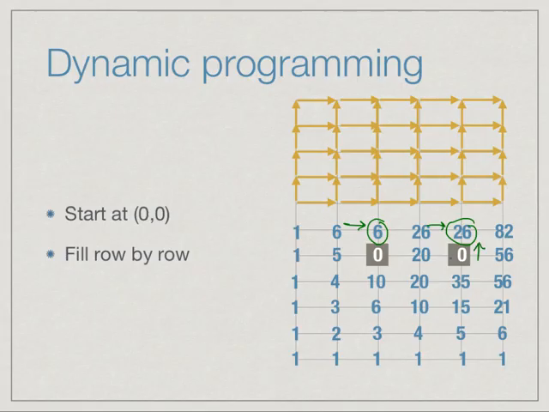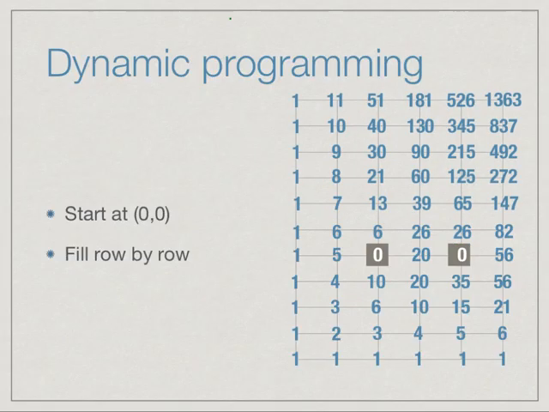So this is how our inductive definition neatly allows us to deal with holes. And from that inductive definition, we recognize the dependency structure and we imagined a memo table. And now we are filling up this memo table row by row so that at every point when we reach an i, j value, its dependent values are already known. So we can continue doing this row by row, and eventually we find that there are 1363 paths which avoid these two.